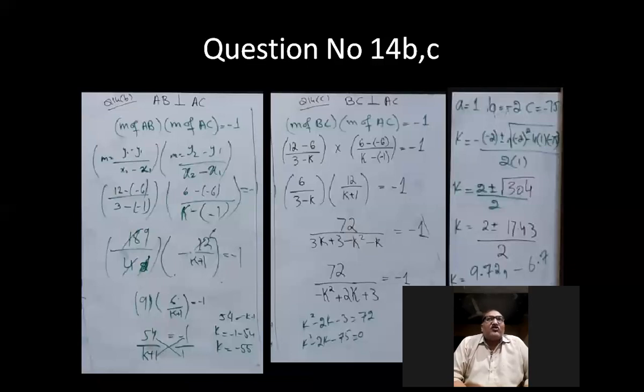So we found the value of K. There are two values of K in question number 14 C part. Hopefully you understand this. Hopefully you know how to apply the quadratic formula. I hope that you have done chapter number 1 of the D3, where we have learned about the quadratic formulas. So hopefully you understand this question. This was question number 14 and exercise 6C.